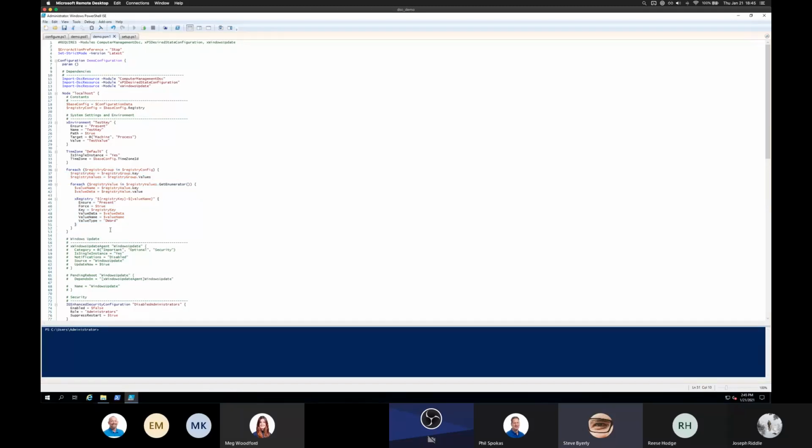There's a secondary method of providing data to our DSC resources, and I love this capability because having to pass parameters in to a configuration kind of breaks the spirit of what we're trying to achieve as far as putting all of our configuration in code, right?